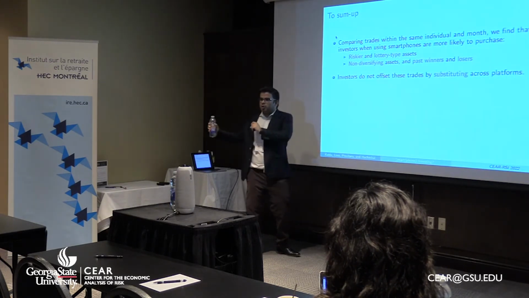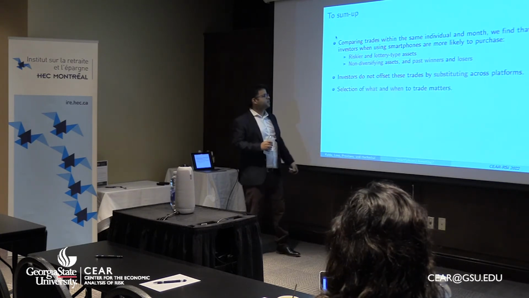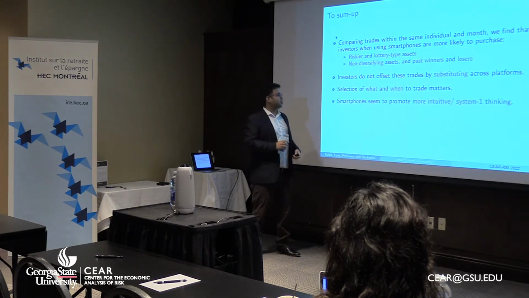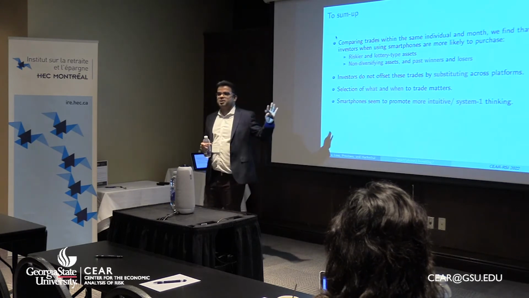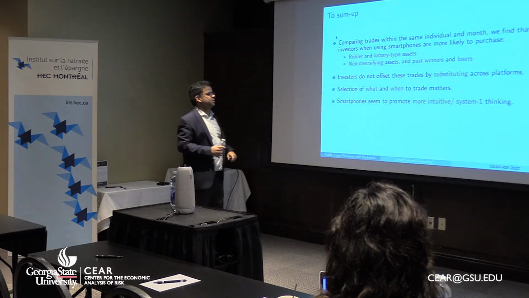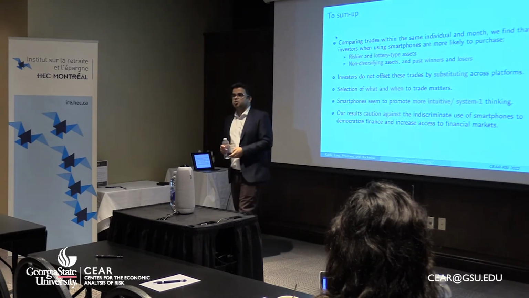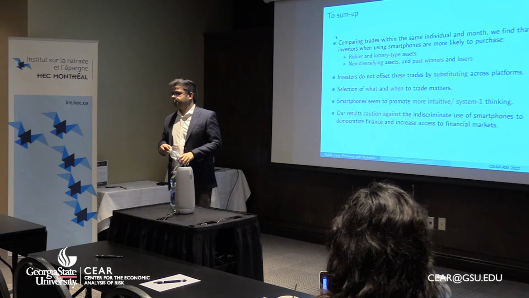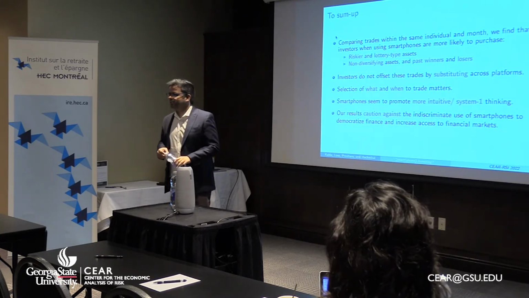They don't seem to be offsetting this, so it's not about substitution across platforms. Selection of what and when to trade matters, which also came up during the questions. And then it seems like the results are consistent, that the remainder of the results may be driven by more intuitive thinking. Okay? Overall, our results just caution against the indiscriminate use of smartphones as the technology to democratize finance. Thanks a lot, and I really look forward to Derek's comments.